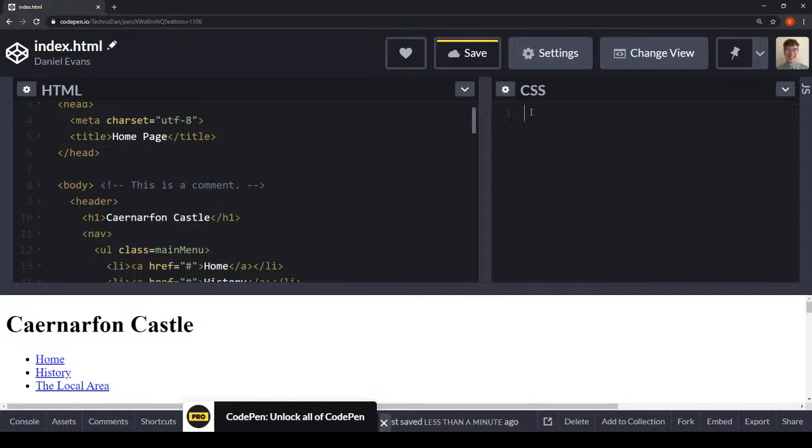So we'll take a few minutes now just to let everybody have a chance to link up their style sheets and to make any comments that they want to make, just to have a bit of a chance for everybody to catch up. If anybody wants to ask any questions, then feel free to pop those in the chat, and we shall help you out as best we can. But we'll take a couple of minutes now just to let everybody have a chance to work on their websites and to ask any questions that they might have. I know I did a lot of talking, so just let me know if there's anything that you want me to go over again.